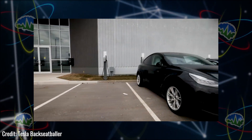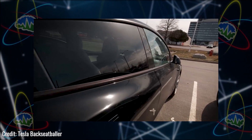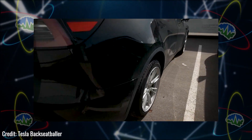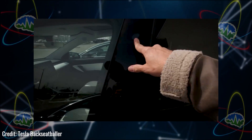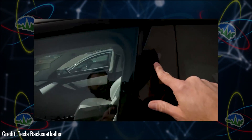Let's get into the Model Y. Our friend Mark from the YouTube channel Tesla Backseat Baller came across a Tesla Model Y parked in Toronto — one of Tesla's testing cars, as you can see by the license plate. Mark made a few interesting discoveries. He saw that there was a smaller B-pillar camera hole, and it seemed like you have the same camera pointing out but with a smaller hole, which means if the sun is shining in, it's not going to blind the camera to the same extent that it does on the Model 3.